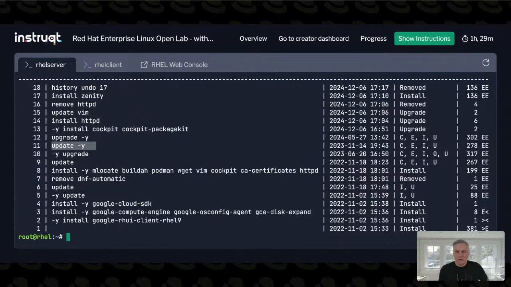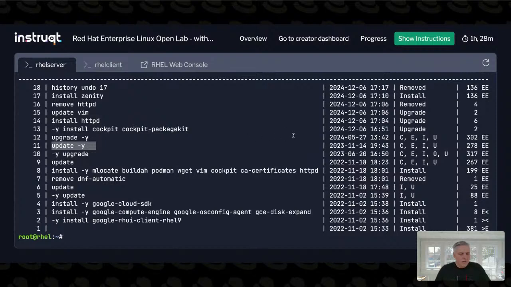So history is great, but you want to use it if it's the top of the history, not if it's kind of buried down in your transaction history. That makes things a little bit more challenging. And there you probably want to stick to something like a remove or an individual update.